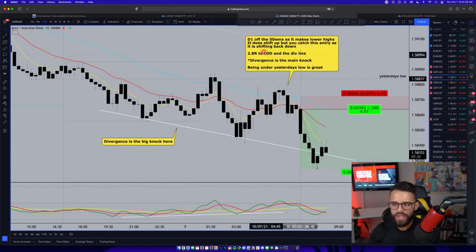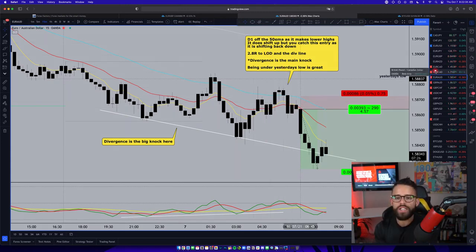Here on EURAUD, as you can see in my notes, this is a D1 entry on the 1 minute using the 15-minute level. So for correlation purposes, you want to be checking the other quote pairs to see if you're missing a high probability setup. If you are missing a high probability setup, you can shift your focus, for example, from EURCAD to GBPCAD. You're still trading that CAD quote pair, but you might catch a better setup if you can work through your checklist of probabilities and then divert your attention over there. But again, none of this will work if you're just trying to, oh, CAD's going up, buy all the CAD pairs. It's not going to work like that.